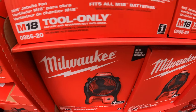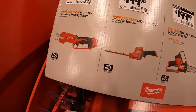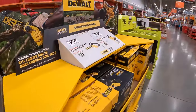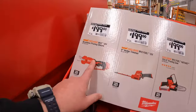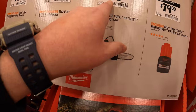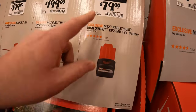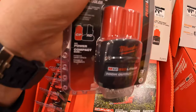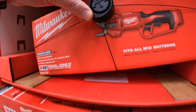$8.99 for the 18-volt job site fan — it is a hybrid. $199, which I think is a ridiculous price, for their 12-volt brushless pruning tool. Let's compare that to DeWalt — the DeWalt 20V Max is $119, tool only. So $199 for that is a bit crazy. Also $199 for their 8-inch hedge trimmer and $199 for their 6-inch hatchet. It is a powerful chainsaw — I've done many videos on that. $79 for the 2.5 amp hour high output M12 battery.